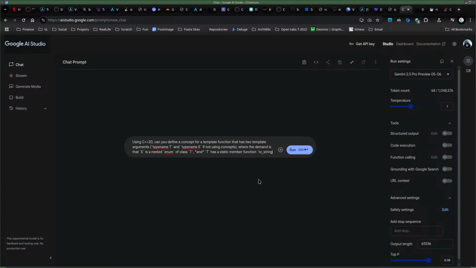We already said it was a member function, so toString E, that returns a type that is convertible to a standard string. Note that I want to use concepts, not failure is not an error.